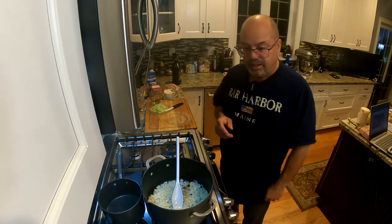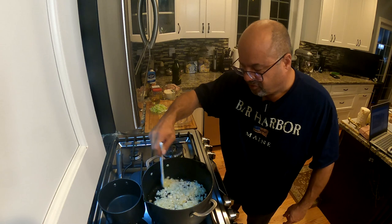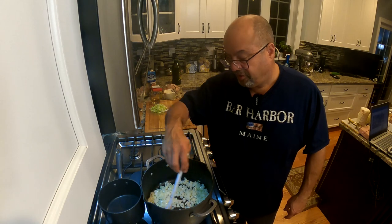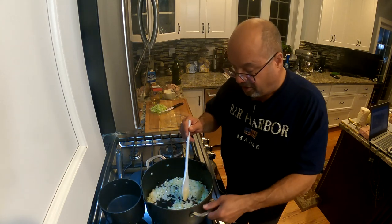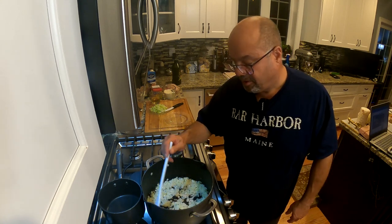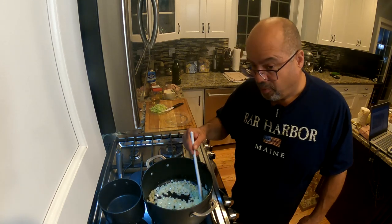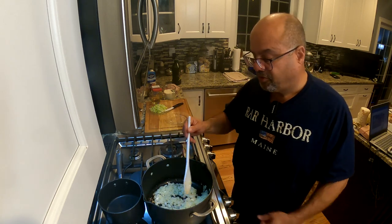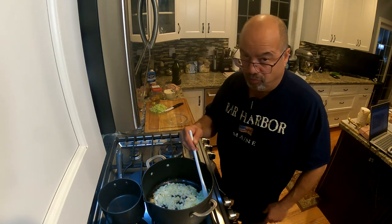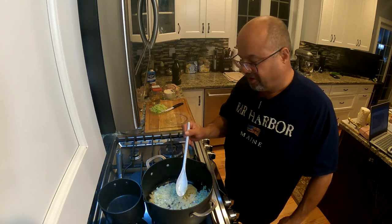So I can start to smell it. Hold on for a sec while I stir this around a little bit further. But I wanted to use a good sized pan because we're going to be adding a lot of liquid to this. You know, we're going to add a couple of cups of liquid. Maybe about a cup and a half of the heavy cream, another half a cup of wine. We got a couple of cups of clam juice on top of that. Plus you got your potatoes and other ingredients, including some fish in the end. So this pan will have a nice amount of chowder in it by the time this is all said and done.